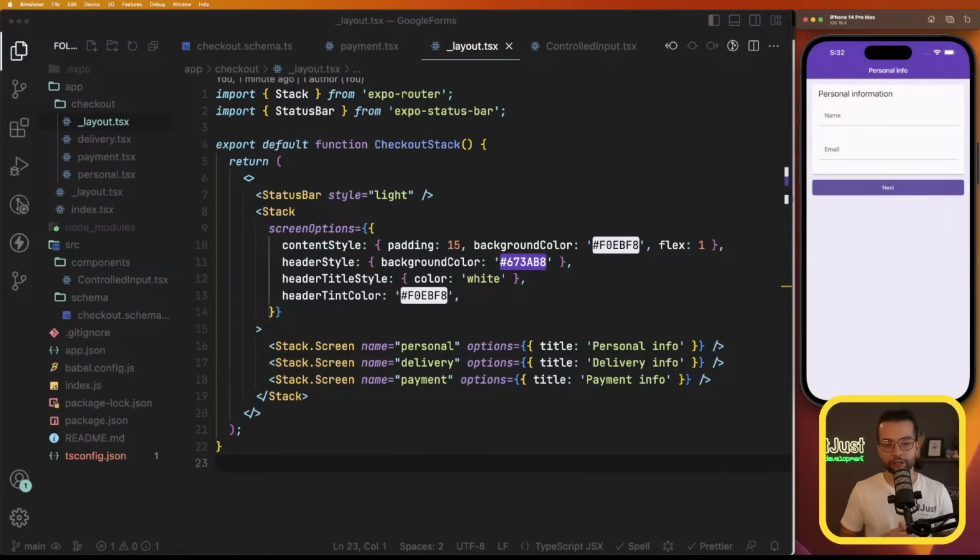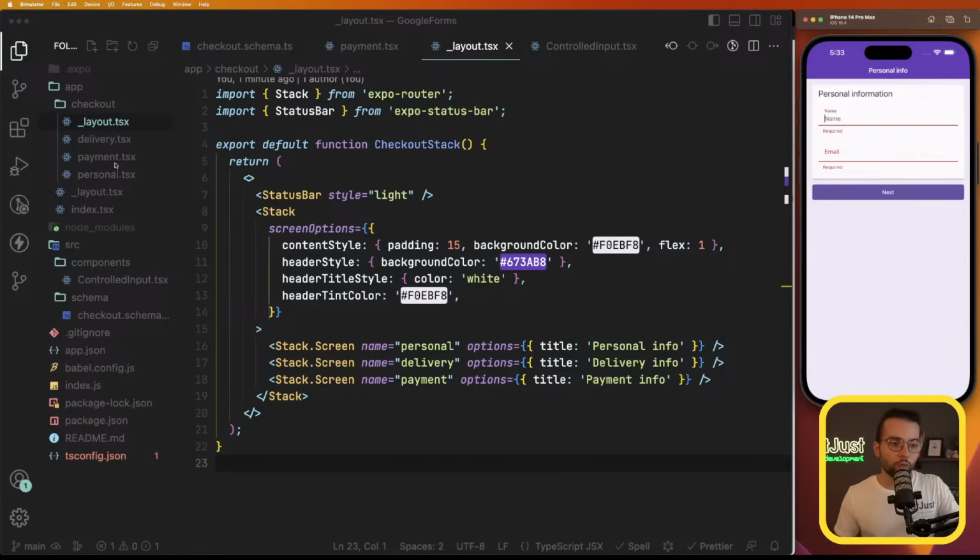What we have right now is 3 independent forms that all manage information about what they need. For example, the first one manages information about personal information. Then we go to the next one. The other one is managing information about delivery, and the last one is about payment.